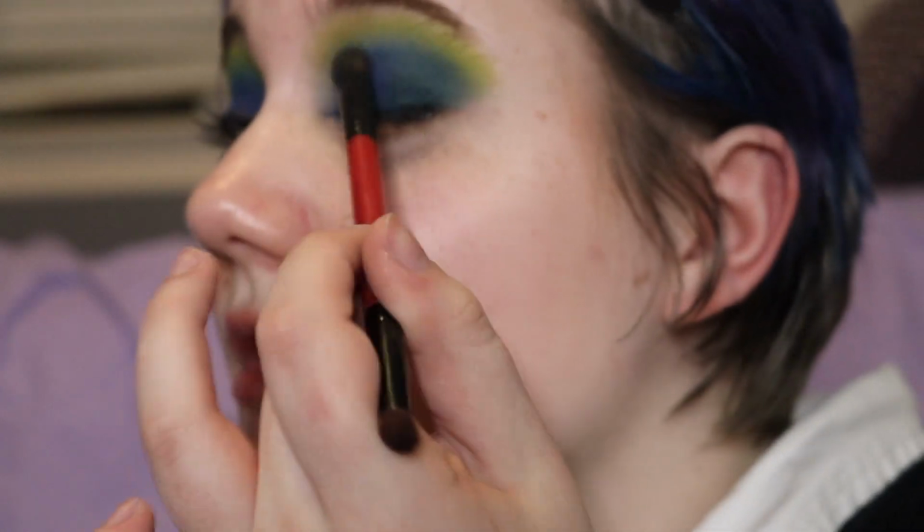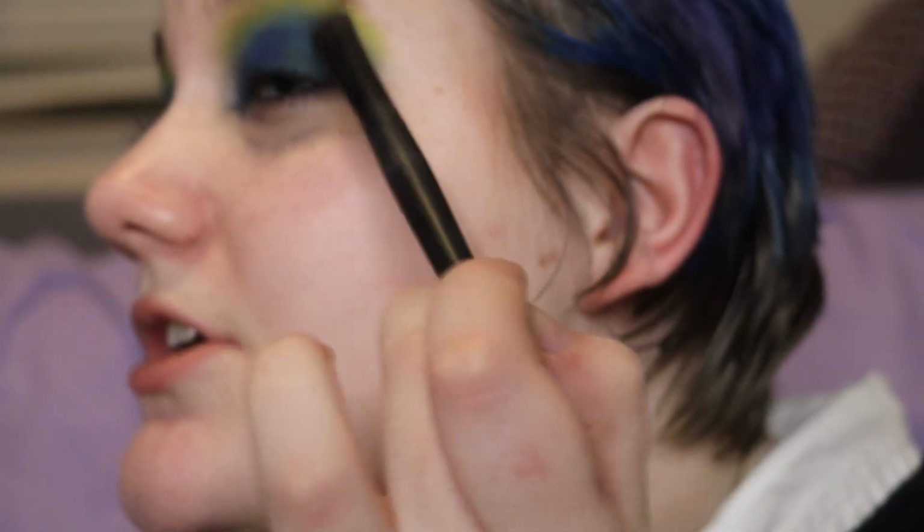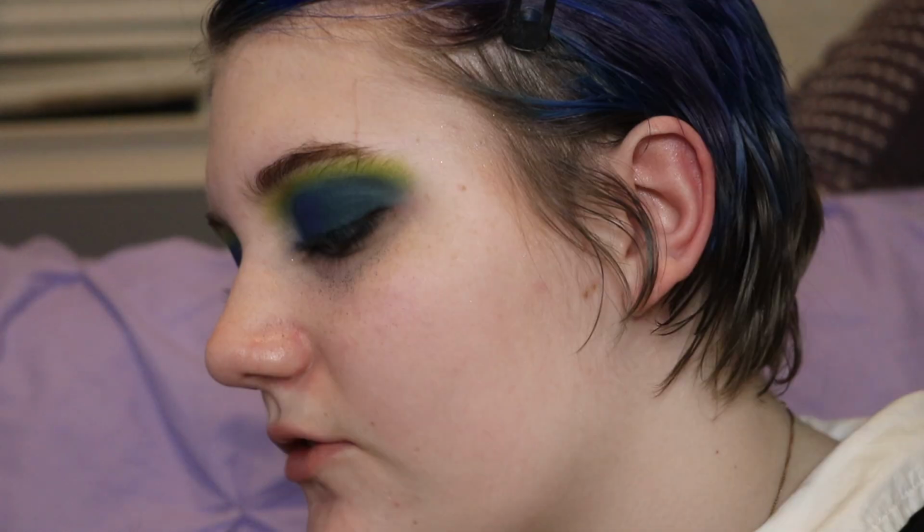Honestly, I'm not the best at eyeshadow. I'm pretty good, but you know, I'm just packing more on. I do want these 2 shades, Queen of Blades and Void, at full opacity next to each other. Now that these are packed on, I am missing a little bit of the color from 7 of 9. So I want a nice gradient, which I'm kind of just playing with these shades until I think they look the way I want them to. So it just takes a little bit of work.